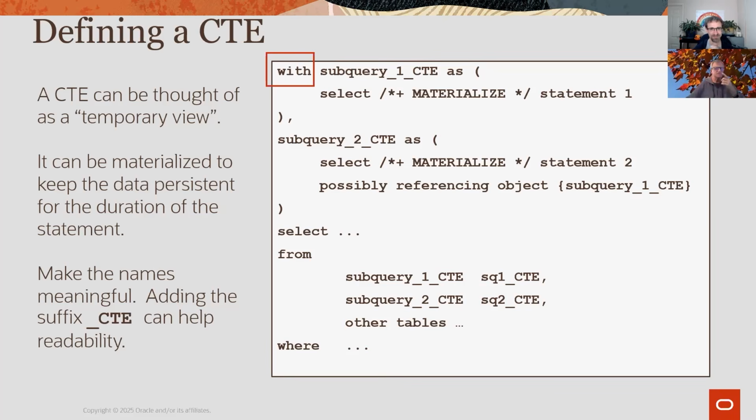Predicates don't get pushed into CTEs because each CTE runs alone, right? Well, they don't if you use the materialize hint. They can get pushed in if you don't materialize it, because the CTE could get pushed back into the main query, and now it's part of the main query, and they would get pushed in.